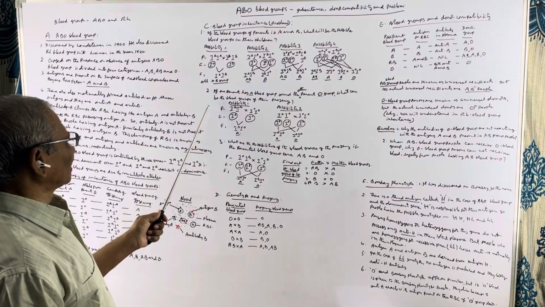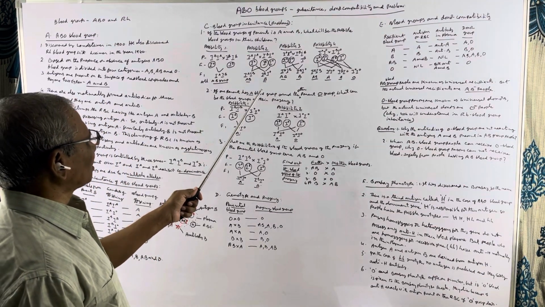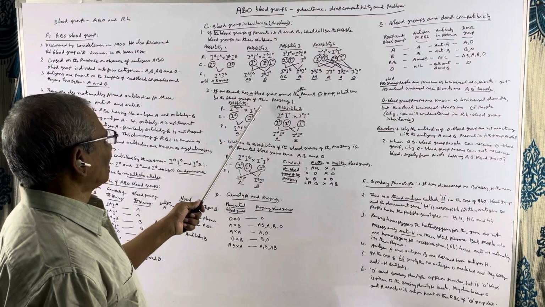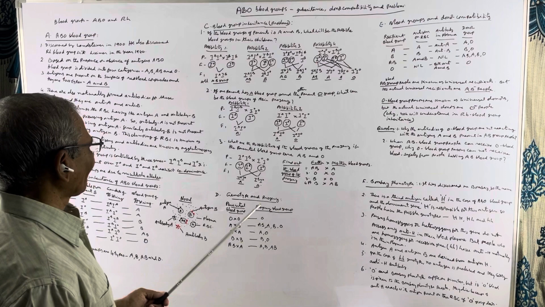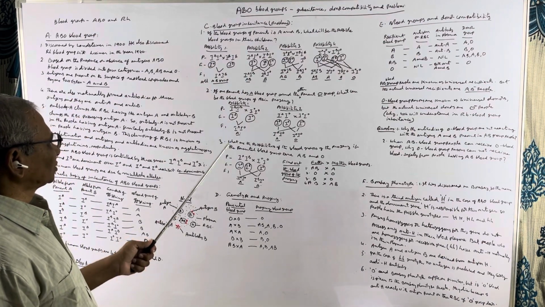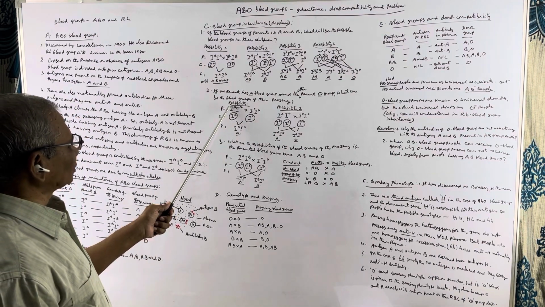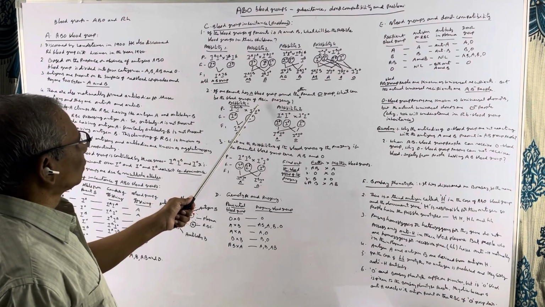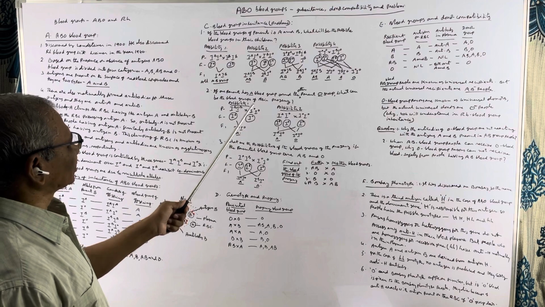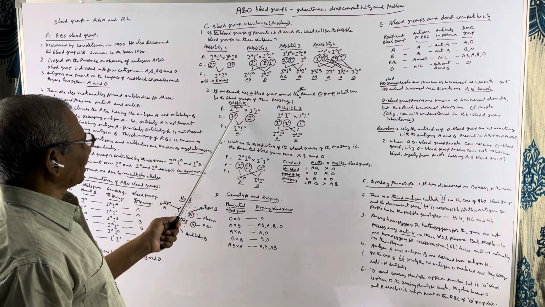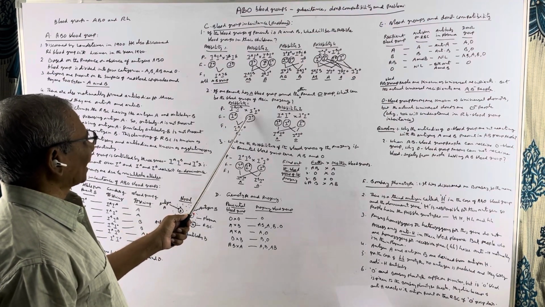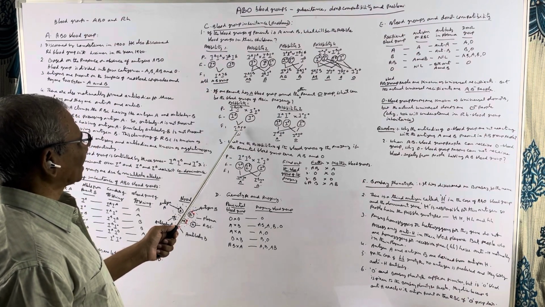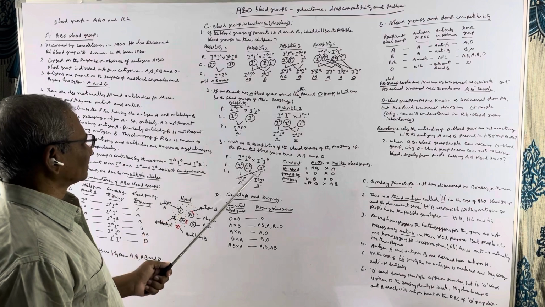Let us take up another problem. If one parent has A blood group and the other parent has O blood group, what can be the blood groups of their progeny? There are 2 possibilities. In the possibility A, this parent is homozygous for gene dominant A and this parent is O group. So here both the genes are recessive. Both the parents produce only one type of gamete and if they come together, the blood group will be A because it carries one dominant gene A.